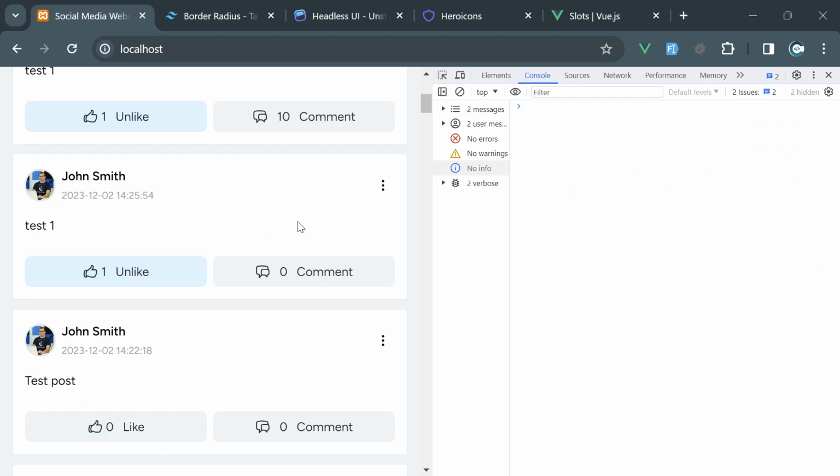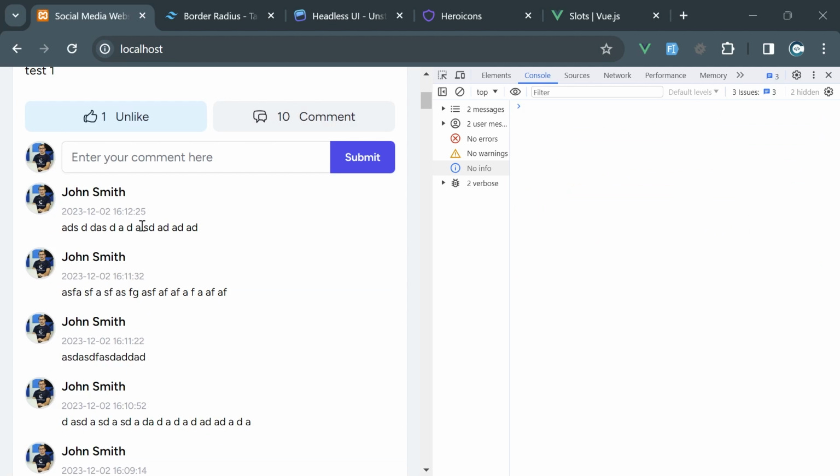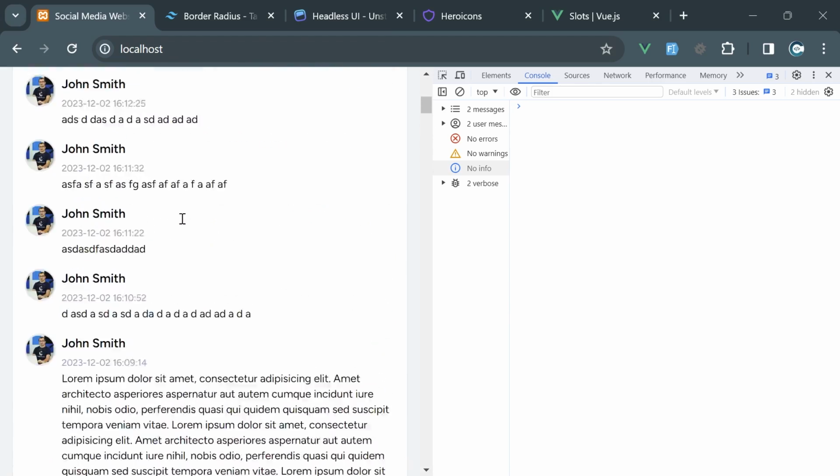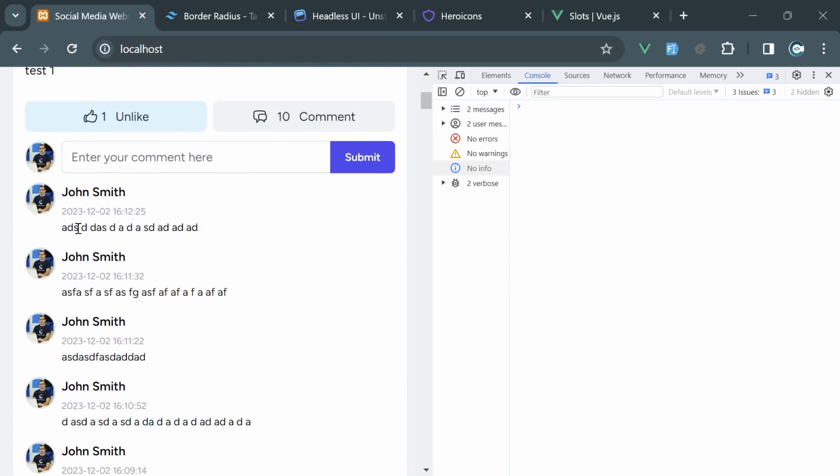Now, if I reload the entire page and open the comments, we're going to see this large comment. This is a very large comment, and we see this on a single line as well. So we are going to apply line breaks here as well.